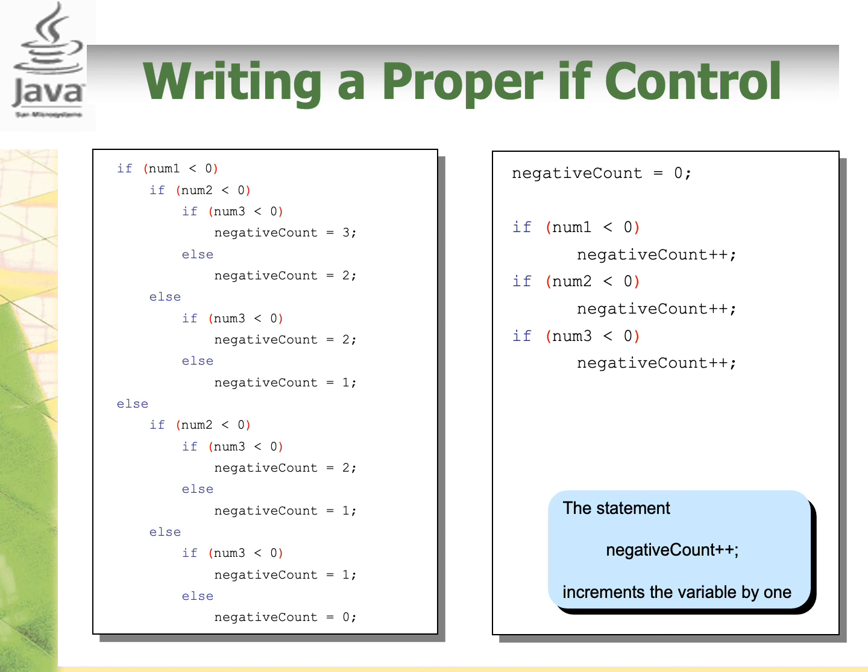Writing a proper if control. These two samples show how the same task can be implemented in very different ways. You can see that we can make our multiple if-else very complicated when we don't have to. So, when you write your if-else or your multiple if-else, make sure that you know the flow of it before you write the code.